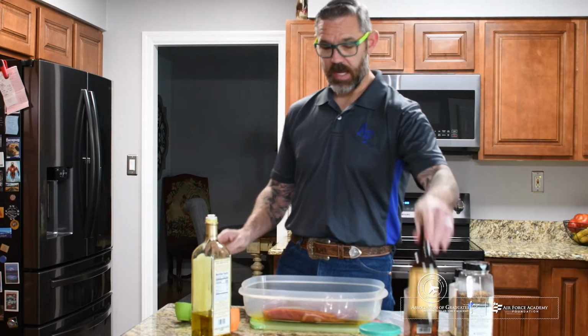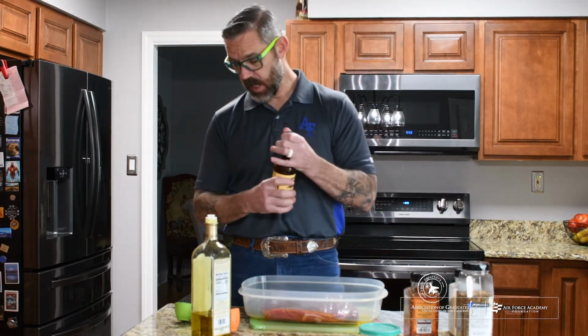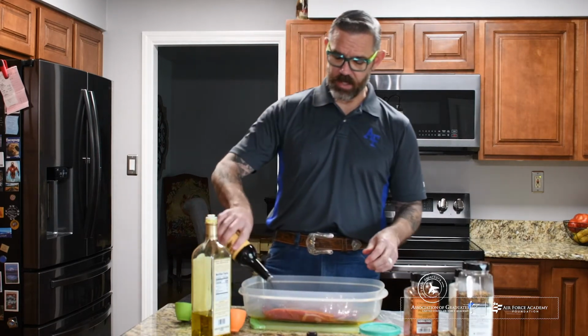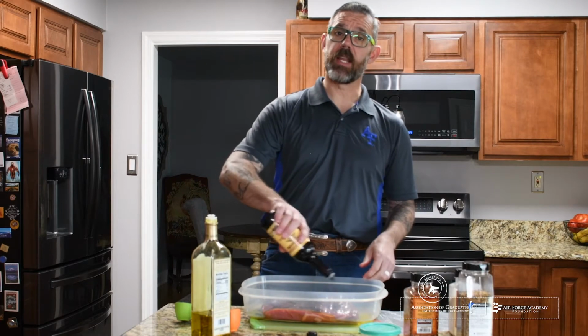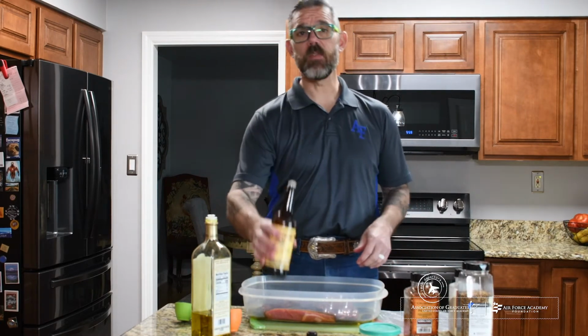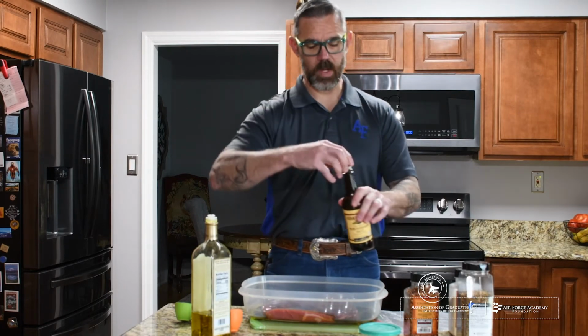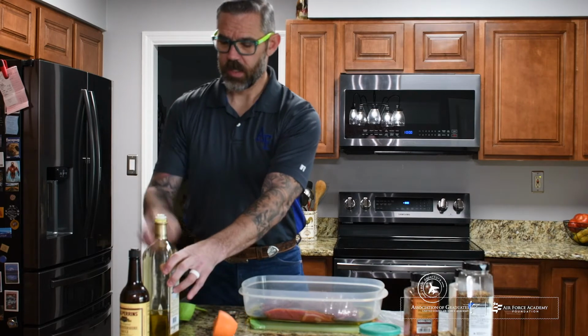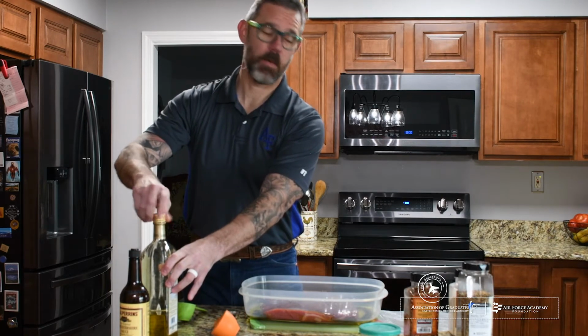After that, the Worcestershire sauce, a quarter cup will be fine if that's what you want to do. Again, I like to do it by eye. I tend to just shake it onto the London broil to make sure that it's coated pretty well. And now you've got your two liquid ingredients. We can put those aside. Make sure the caps are on so we don't spill anything anywhere.